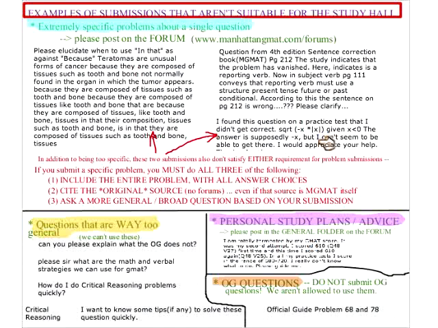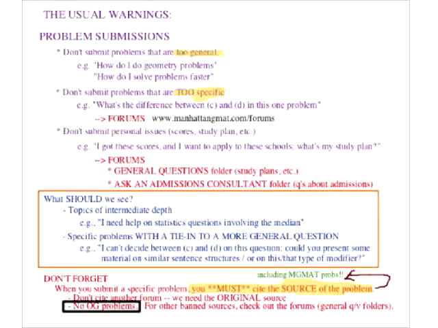So again, make sure that you submit the kind of questions we're looking for. Like, this is a good kind of question. This is nice and medium-sized right there. This is not so broad that it's ridiculous. Like, it's not I need help on word problems, because there are so many kinds of word problems. That's just not a reasonable request for one study hall. But at the same time, it's also not a single question.